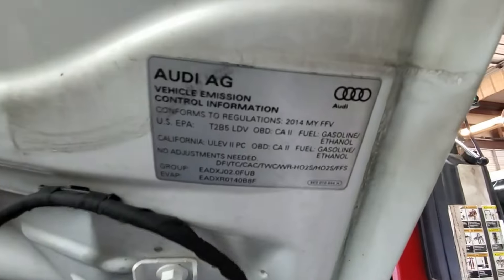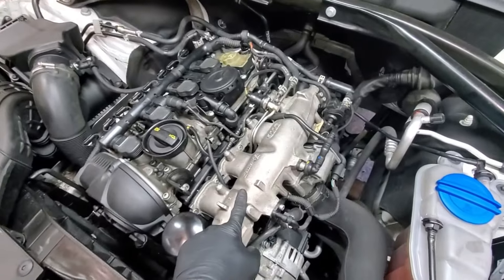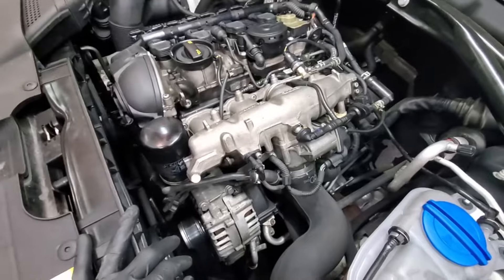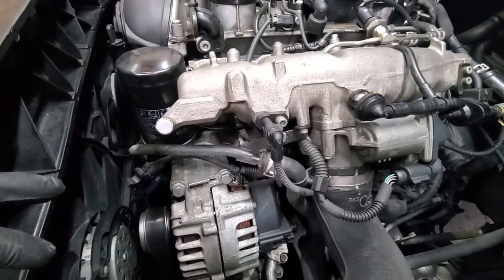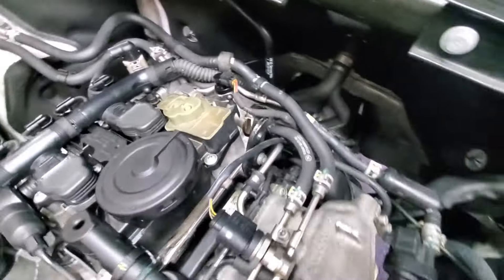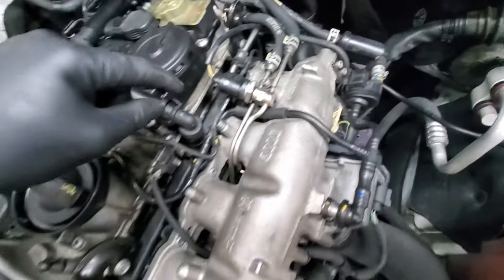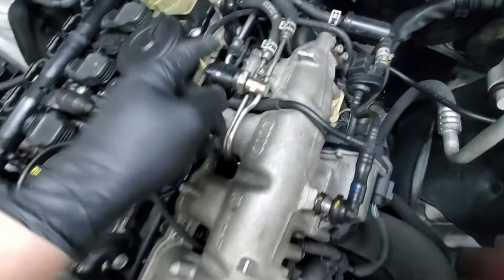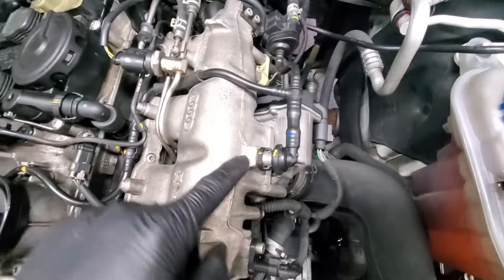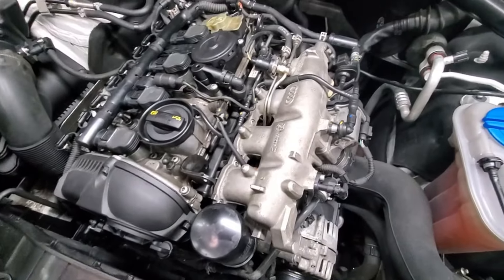Out here is a 2014 Audi Q5 and we are going to be replacing the injectors. I'm going to do this in steps and give you basically a TL;DR to make this a quick video. Here's what it looks like when it's together so you can use it as reference. What's coming off: we're going to be disconnecting these hoses, wires, connectors, you can take this joint loose here and this will all just come off together.